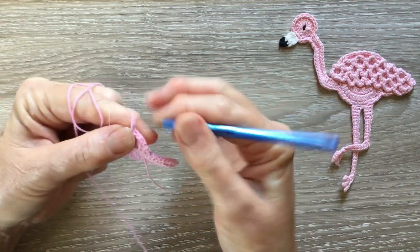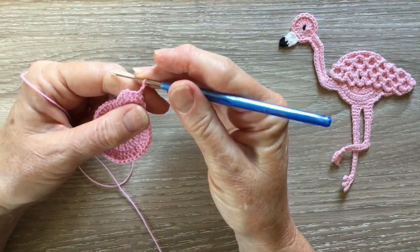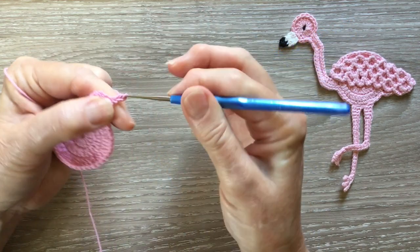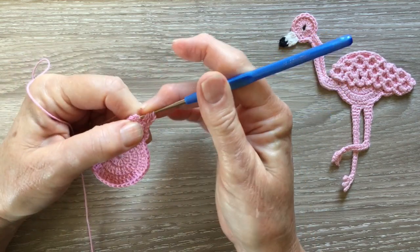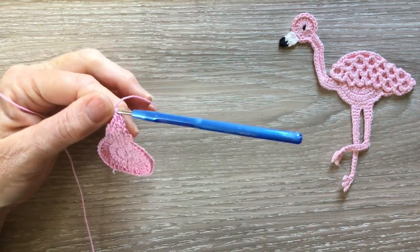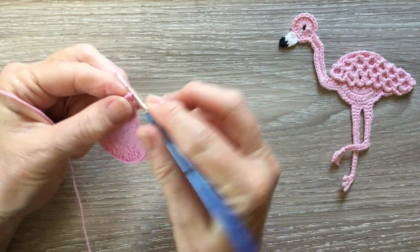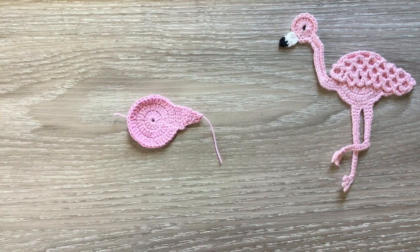And then work three chain and turn. Now we're going to work a double crochet cluster over the three remaining stitches. And that's our tail finished, so I'll fasten off. Now I'll just weave in my ends and I'll be back and we'll do the neck.